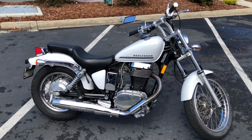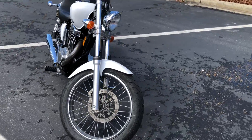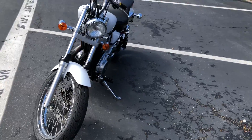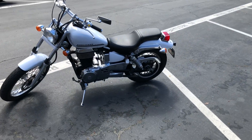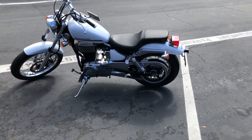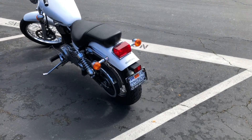This is a great all-around low seat cruiser for somebody who wants good enough power to take on the freeway but wants a very lightweight bike. It's very small in stature and lightweight, yet with the 650cc single cylinder you can take it on the freeway and ride around town wherever you want to go.